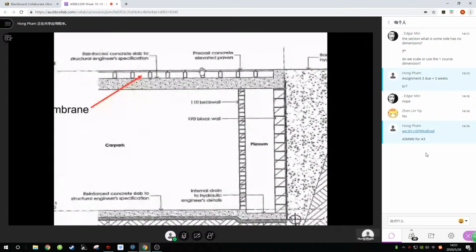this is a precast concrete paver that is elevated and supported by these Versi jacks. You know, it's like a small mini pedestal. So basically the water can still flow down, and once the water flows down, there will be an exit point for the water to be exhausted out. And anytime they find any problem with the membrane, they can just open this up, fix the membrane, and then put it back. So it's a kind of non-destructive system over here.